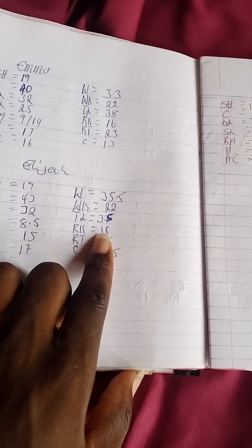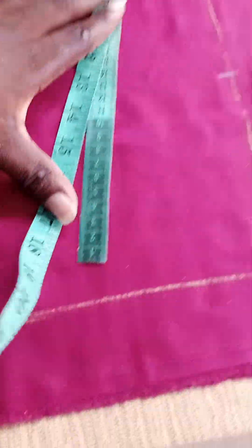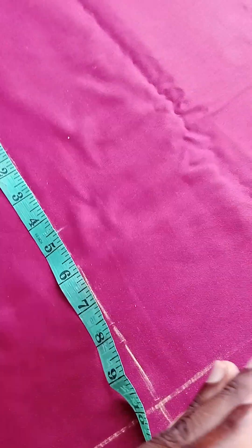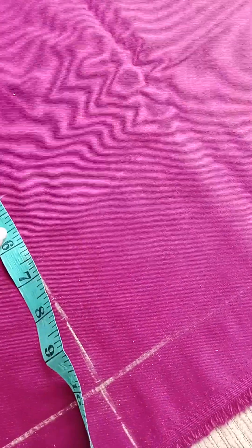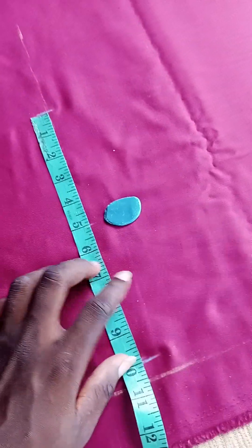Now for the running (knee circumference): it is 18 inches. 18 divided by 2 gives 9. Divide that 9 by 2 to get 4.5. Place 4.5 from the midpoint — half to each side. Don't forget we haven't added sewing allowance yet, so add one inch. That one inch divided by 2 is half an inch each side, making it 5 inches each side from the midpoint.